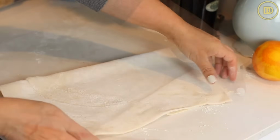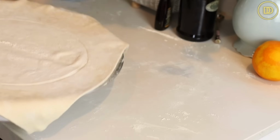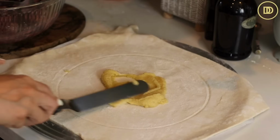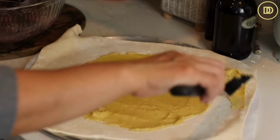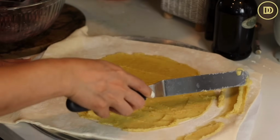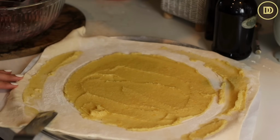Once it's rolled out on a lightly floured surface, transfer it to a baking tray that's lined with parchment paper. And then you can spread the thinnest layer of that almond paste on the center, and then spread a little bit all around where the crust is going to be as well. If you put all the almond paste in the center, it's going to be more cake-like.